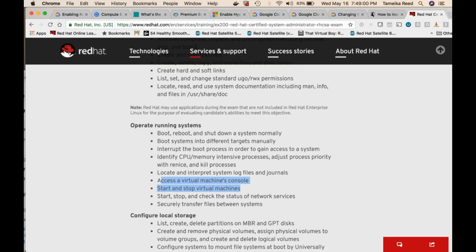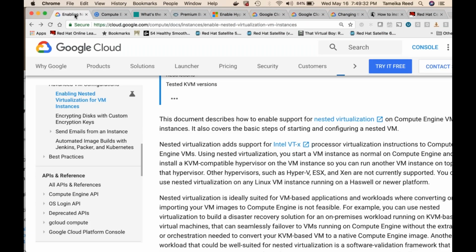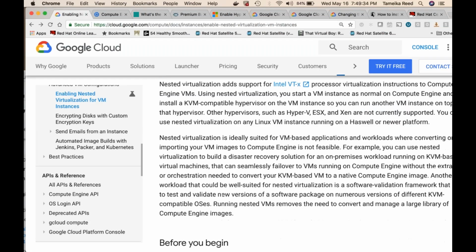I'm showing you how to use Google Cloud because I actually faced like, hey, I want to build out my lab, but I don't want to spend any money to go buy new stuff and then have to worry about, is the hard drive good? Is this enough power? Can I run this on my laptop? But I don't want my laptop to get bogged down. Do I have enough memory? So I was like, oh man, how can I do this out in the cloud world and just turn them off when I get done? And so I started looking into it and I started seeing nested virtualization. I said, oh, this would be good for a class.